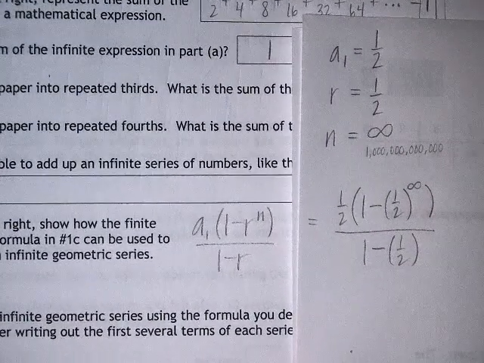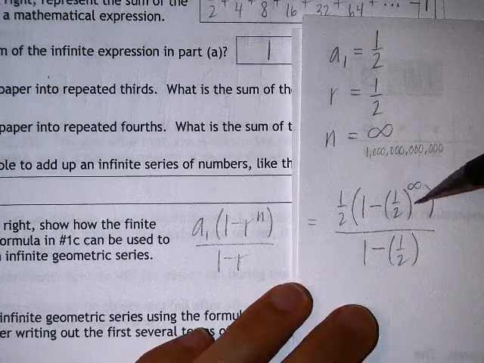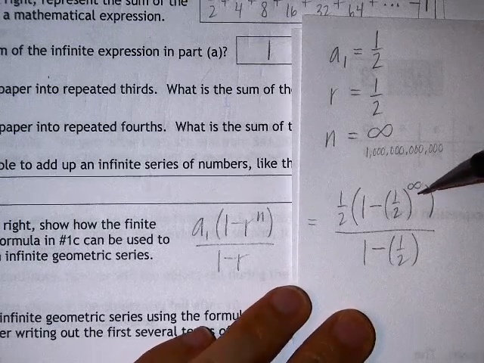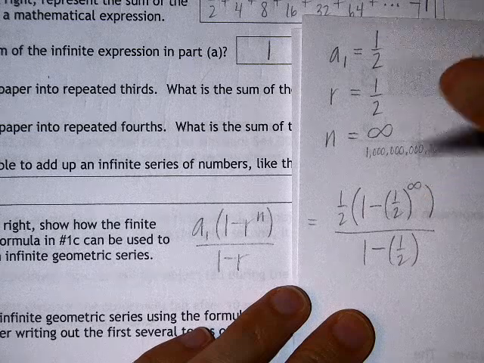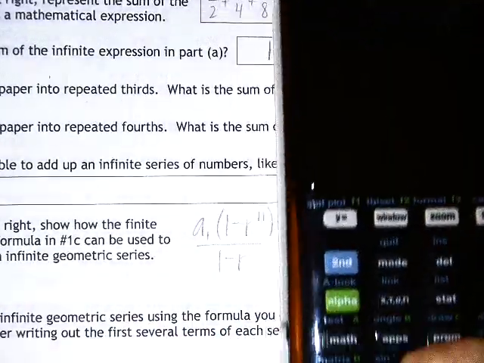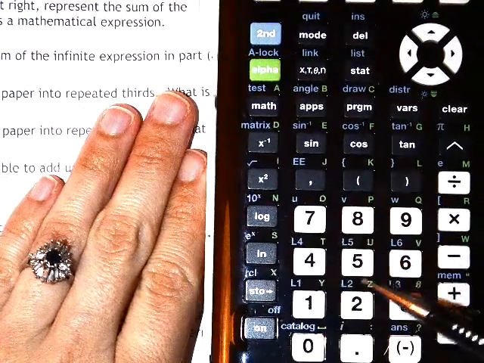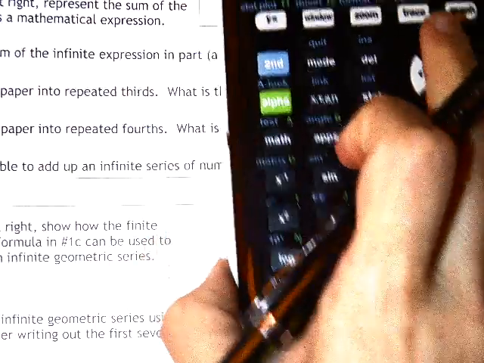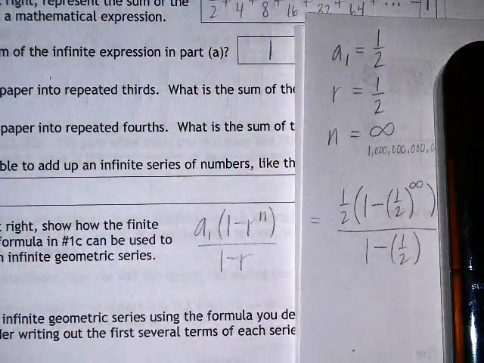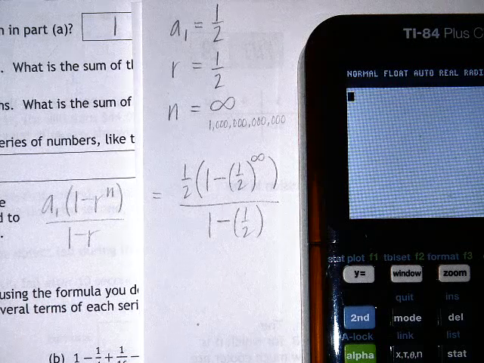Now, obviously, this can't be done. I didn't use this formula because 1/2 to the power of infinity doesn't really make any sense. It doesn't really have a possible value. If I pulled out my calculator, even a fancy calculator, it doesn't have an infinity button. I don't have a number to plug in for infinity. These calculators are actually kind of limited in what they can do. I can't even plug in a number that's very big.